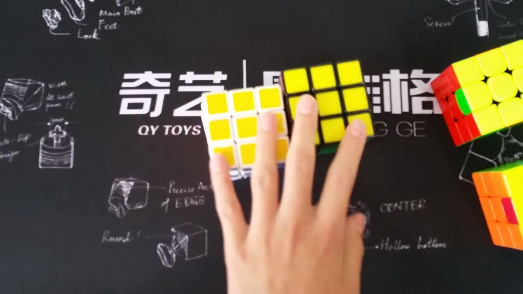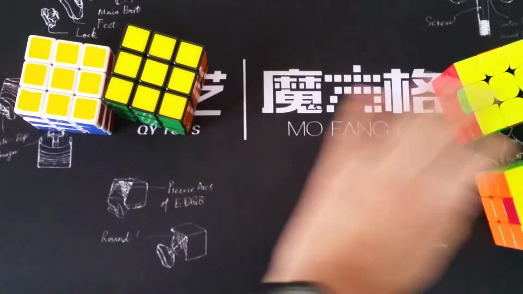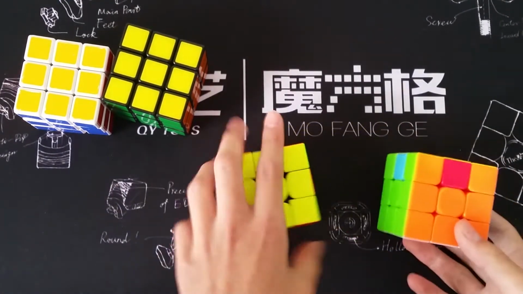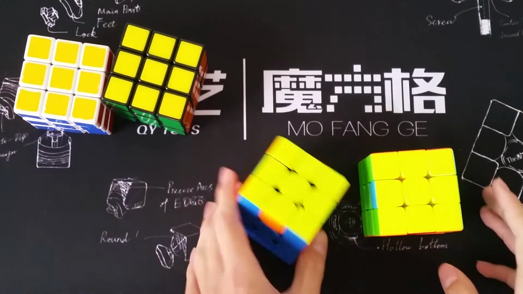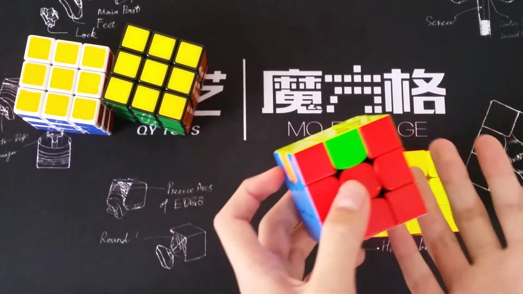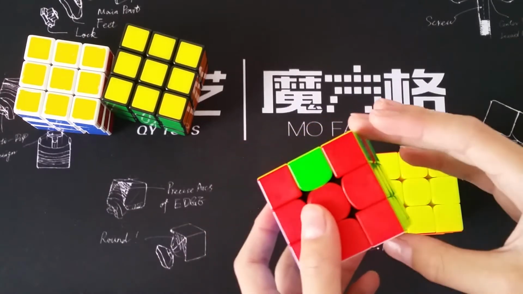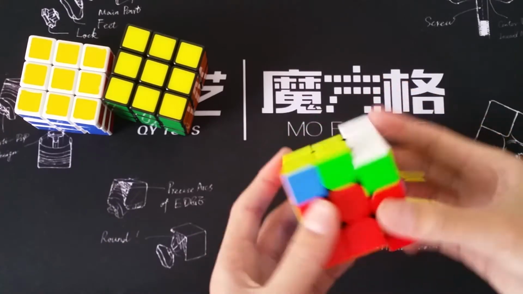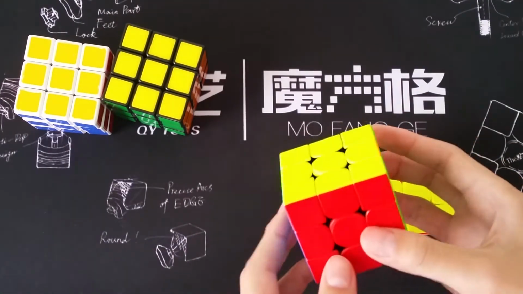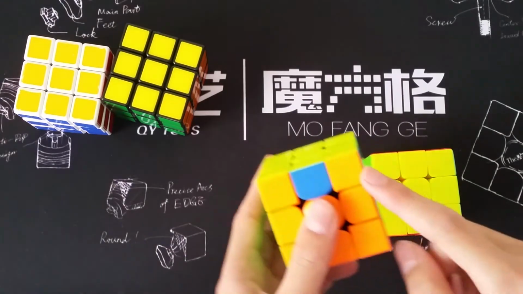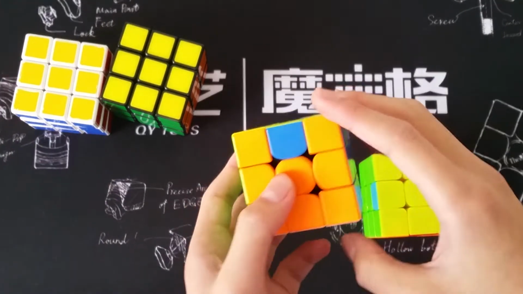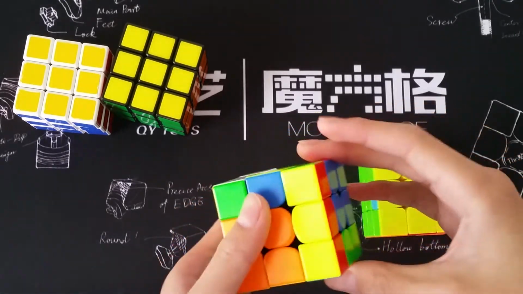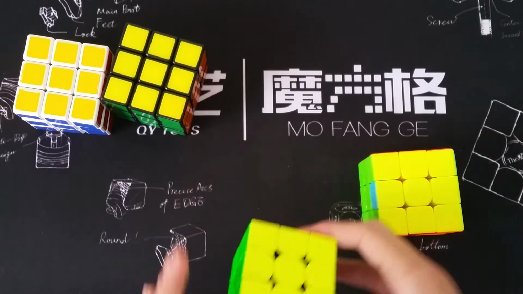So those were the 3 edge cycles, and then there's these 2, which is the 4 edge cycles. So for both of these, you can face it any way that you want, and then do either one, whichever one you like better. So I personally like the clockwise one better, so we'll just do that, and then we've got another one. So now we've got the anti-clockwise cycle, so we'll go that, and then it's solved.